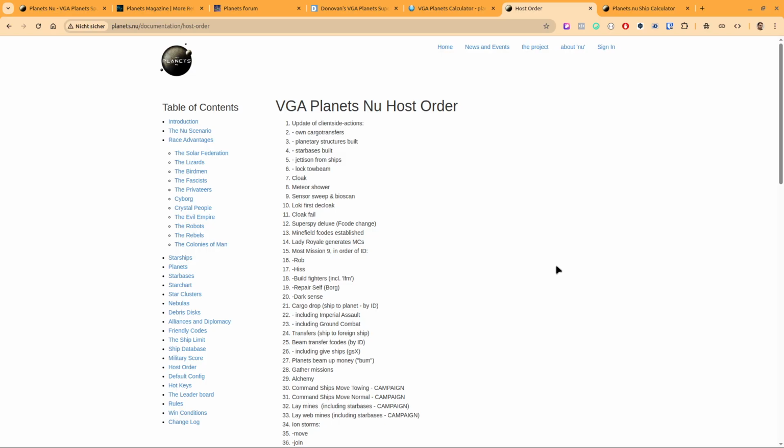And then there are game mechanics within your turns where it says, okay, first of all, planetary structures, or here, client-side actions, cargo transfers happen first. They are client-side. Means you have a freighter, and if you click on transport clans to a planet, this will happen first. Unless the ship is empty, we will see stuff like that. There are exceptions, right? Next, factories are going to be built. Next, star bases are going to be built. And then ships will cloak. And then, and so on, and so on.